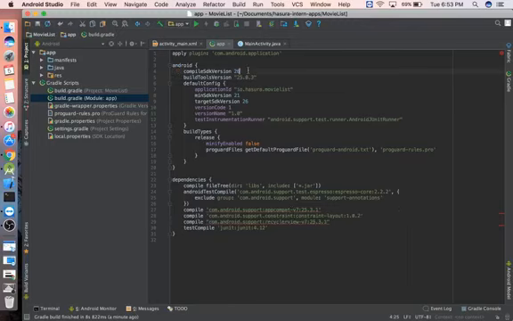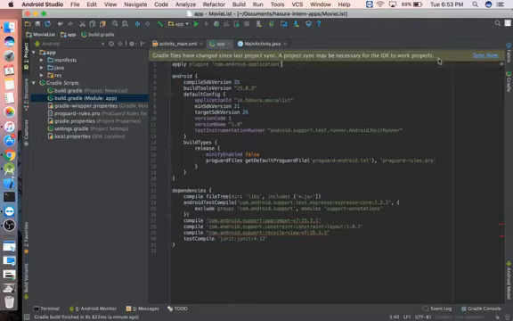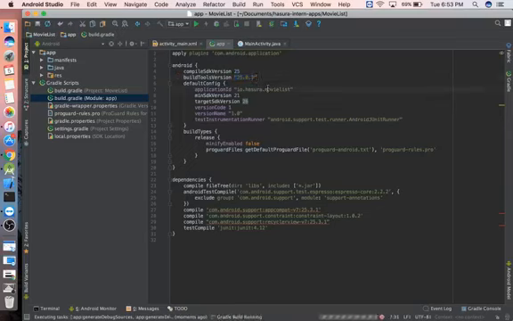Alright, so when you're building an Android app, you basically need to specify what version of the build tools you're using. By build tool, I mean what Android uses to build your app. So at this point in time, that build tool version has to be the same as the version that you use for the Android support libraries.